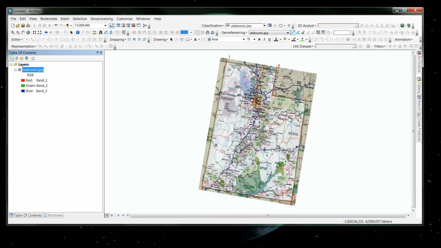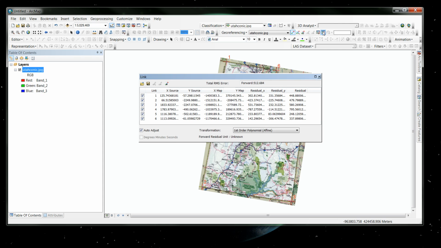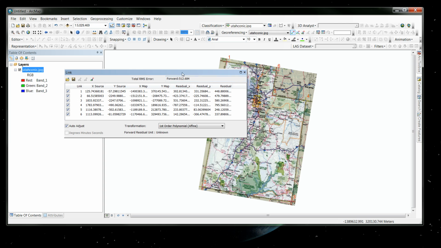So zoom to layer. Okay, so here's our conic projection, and here are our 6 points that we hard-coded in. So we are going to project this. Let's look at the RMS. Now, the RMS is going to be really freaky. Remember how I said you want it close to 0.02 or less? If you'll notice, it looks like I'm way off, but I'm not really way off. I am in terms of the continental projection, I'm way off from the state plane coordinate system.